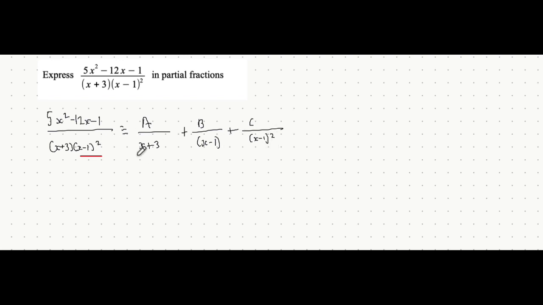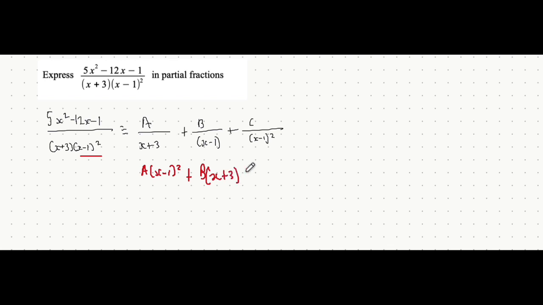Now you think about making the denominators on both sides the same. So on this first fraction, to make it match the denominator on the answer, we need to multiply top and bottom by x minus 1 all squared. Carrying that on for each of the other two terms. In this second term, it's currently x minus 1, but to make the denominator x plus 3 x minus 1 squared, we need to multiply the denominator by x plus 3 x minus 1. So let's do that to the numerator too.